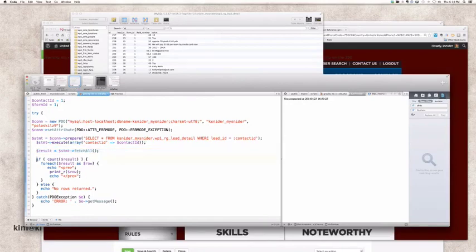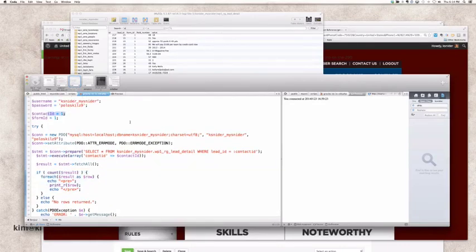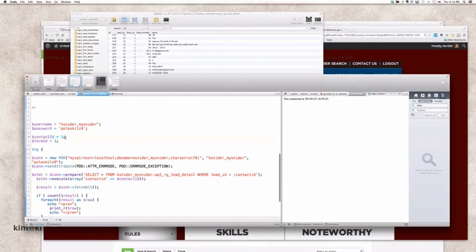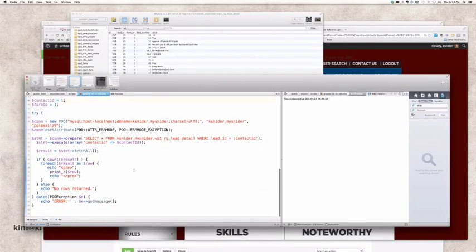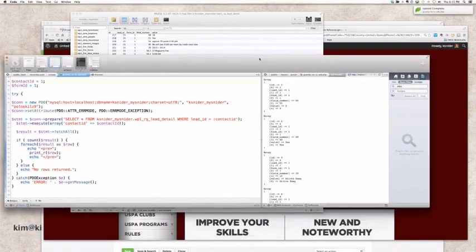And then once we fetch the results, we're going to print them, because it's going to be a query, right? Right now I've hard coded this stuff in. Contact ID and form ID both equal 1. And then we'll change this to a post, or whatever, in a second. So let's just look at this. Let's just run this. If I say save, let's see what this looks like.